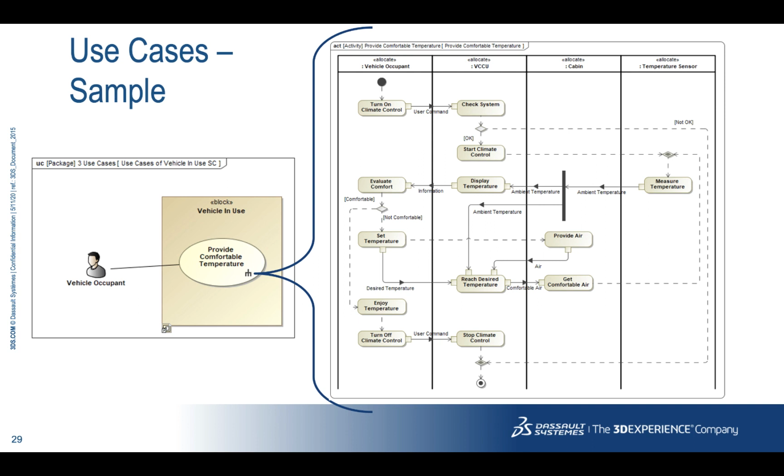These functions can be further refined going into the white box analysis. But in the black box analysis, we only need to capture the user expectations and what are those core functions that the user expects to get from the system.